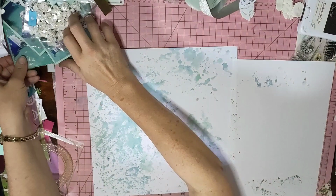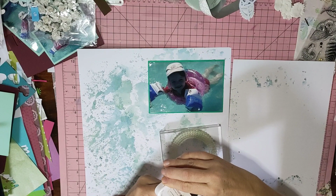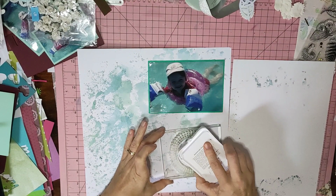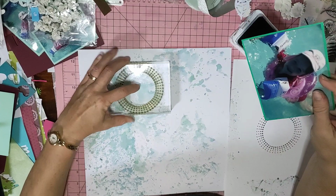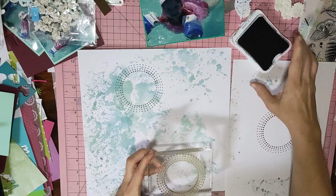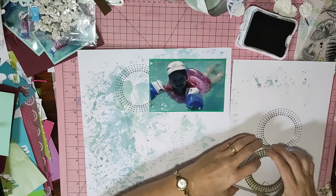My big one is, I'm going to do, it's 2012 photos, so roughly going about here. We're going to get our black ink. So I'm just using the Close to My Heart, that's the old black ink. This stuff doesn't like to be mixed with water. This is the only round rubber stamp I could find, and I only want it to do a second type. I don't want it to be as dark is what I'm getting at. Get it inked up, ink some off. Go.